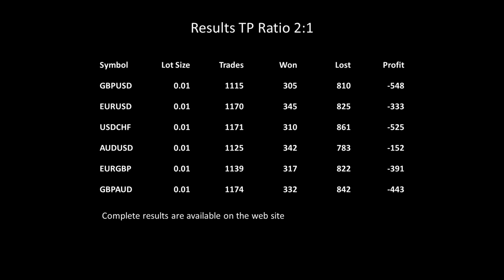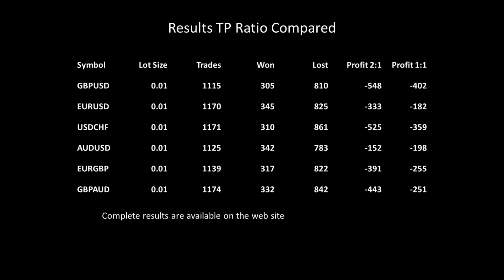The win-loss ratio has changed. So by making a take profit ratio of 2-to-1, we've made it harder for the price to reach that take profit. So I expect that the number of wins would go down and the number of losses would increase. But the theory behind a higher take profit ratio is that the wins are larger and that offsets the losses by more. But in reality, in this particular strategy, and possibly because the stop losses are all based on a recent swing, high or low, the losses are actually higher with the take profit ratio 2-to-1. In fact, let me bring up another page where I will show these in comparison side by side.